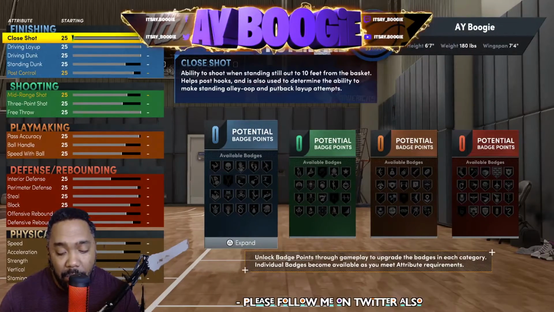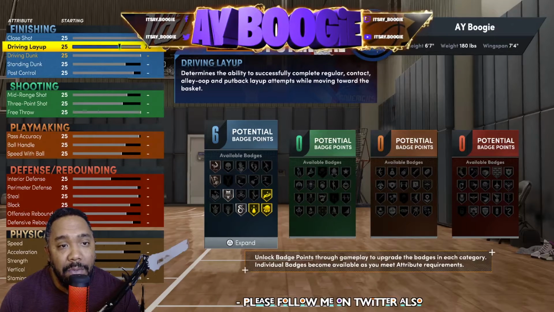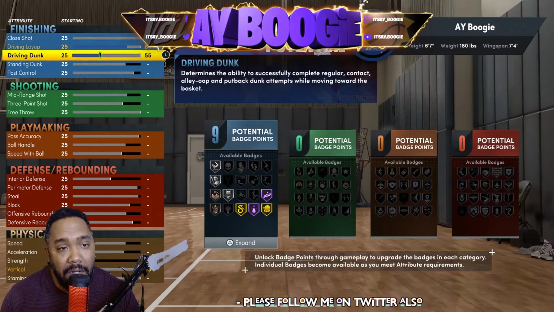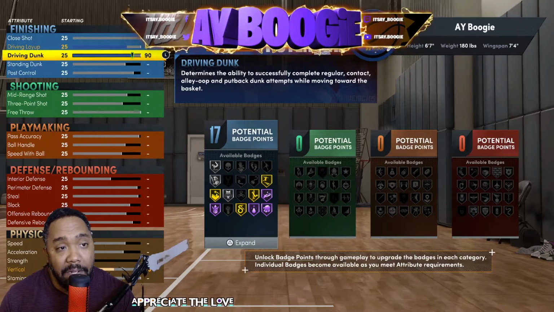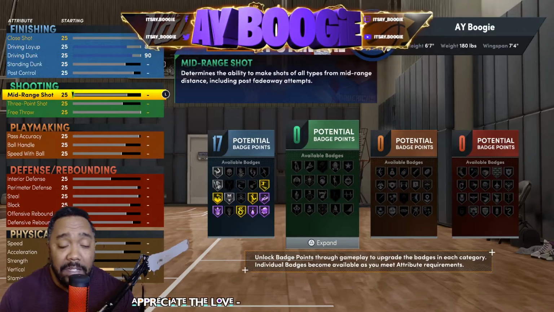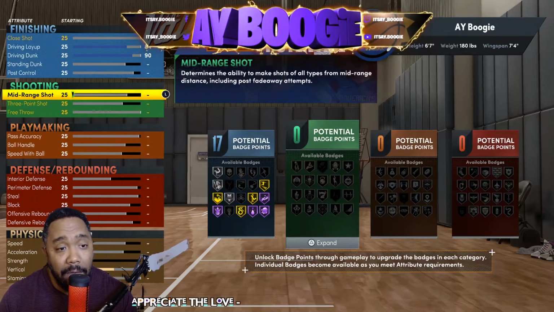So for finishing, what we're actually going to do here is put our driving layup to an 84, and we're going to put our driving dunk to a 90. That way you can get your goal posterizer. You're going to be able to finish at the rim, and that's going to give you 17 finishing badges. So that's pretty good for a 3-and-D type player.